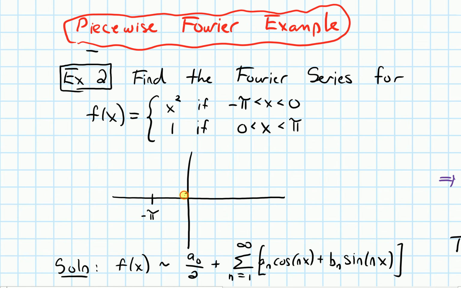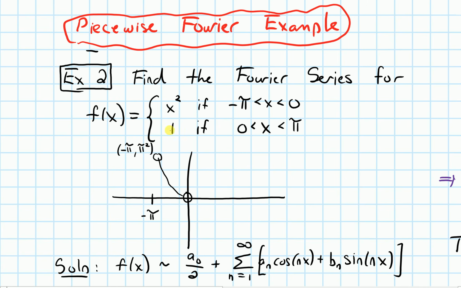So that corresponds to this point right here. When x is 0, the output is 0. And when we plug in negative pi, we get pi squared as the output. So I start my graph at 0, 0 with an open circle, and then it has the same shape that x squared would have until I reach negative pi, where there's an open circle at negative pi, comma, pi squared.